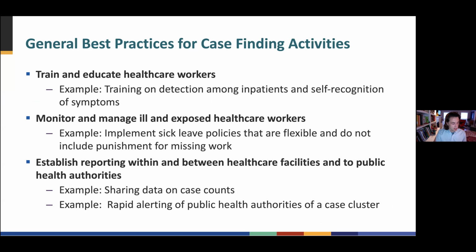Regardless of the case finding strategy employed, there are general best practices that will help ensure effective and efficient detection. Train and educate healthcare workers on signs and symptoms of COVID-19, highlighting recognition of cases among their patients, as well as self-recognition for themselves, is valuable. Training can be enhanced through job aids and reference materials to support a high index of suspicion regarding suspect COVID-19, and resources will be available online through the links at the end of this presentation.